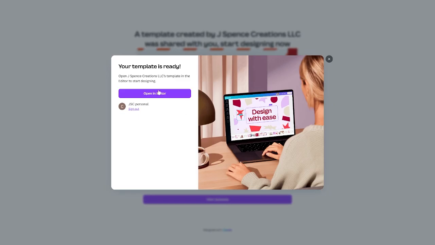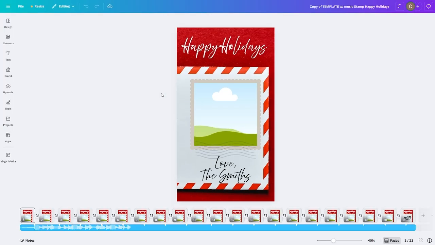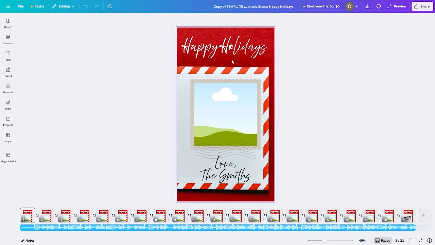So you will get a link to the template when you purchase in my store, and that will take you to something like this. Now, this template is a single photo per slide template. So this tutorial will work with all of those that are in my store. I do have a separate tutorial that will be available for the multiple photos per slide templates, and those work slightly differently. So overall, similar experience, but there are slightly different transitions that I call out in the various videos. So let's go ahead and get started with this one.